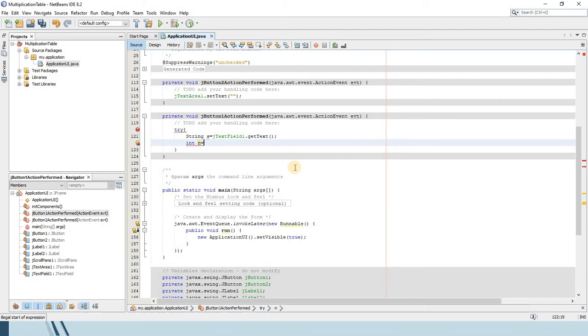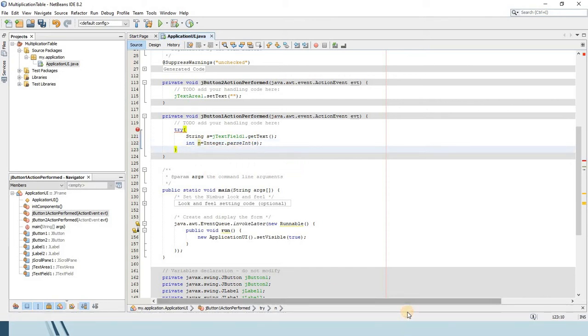So to parse it, we want Integer.parseInt, and into this we need to have a string. So here it is.